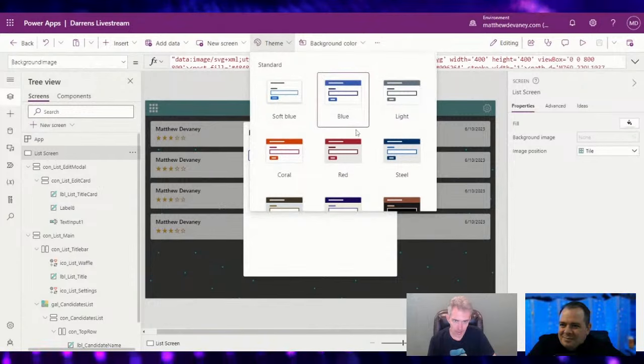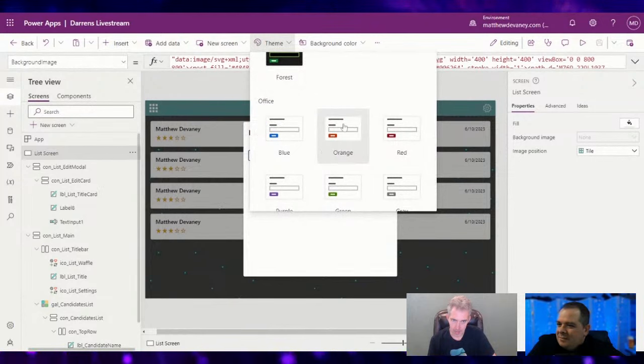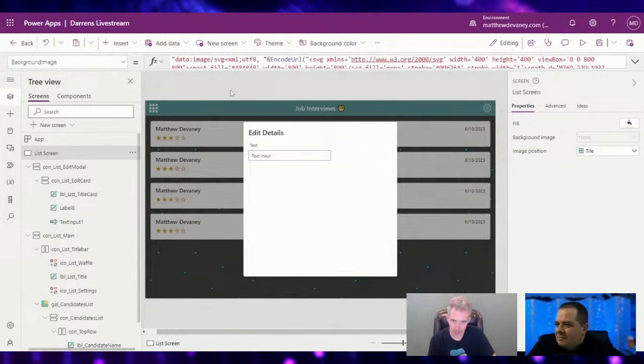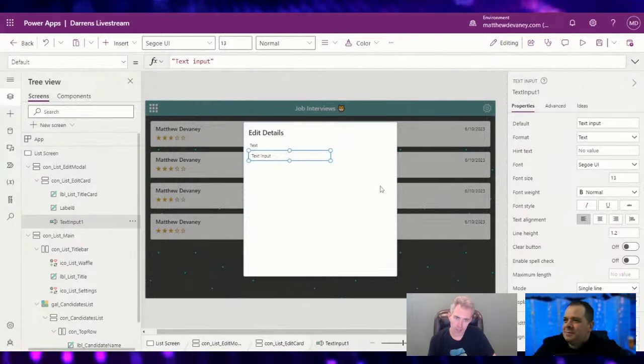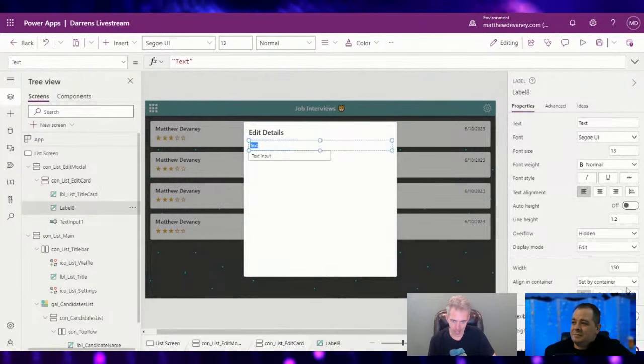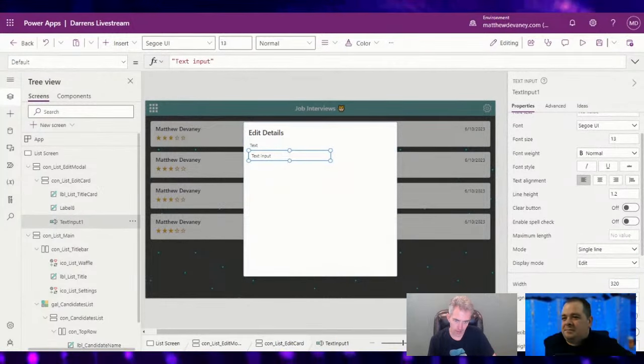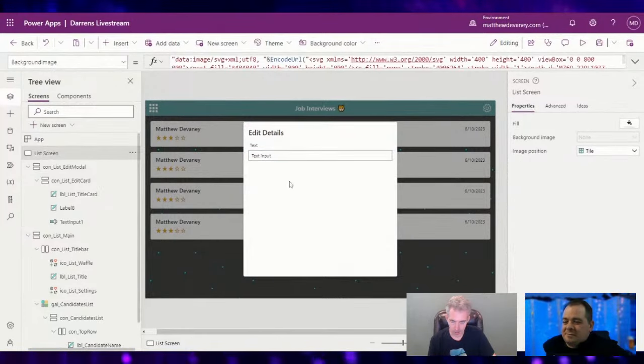I'm going to save my app here because I want to know if I can just update my theme and get the text input that I want, but it might break other things in the app. Oh, good. Okay, good. Sometimes when you change that theme, if you have other controls that you just left the default properties on, it changes your entire theme, which is intentional, by the way, and should happen. But I just didn't want to screw us up here.